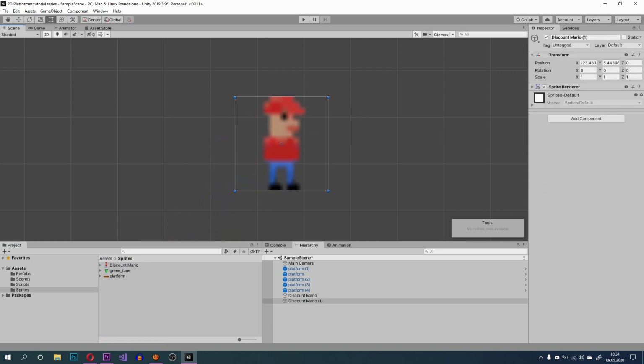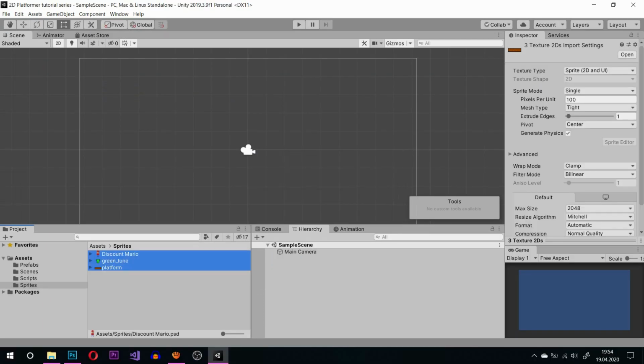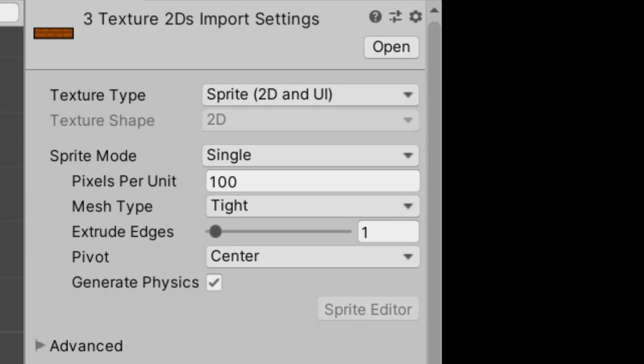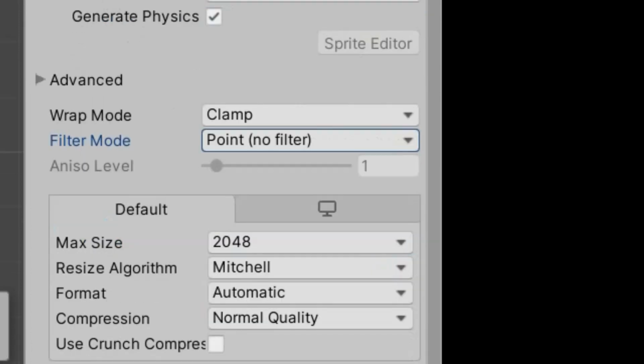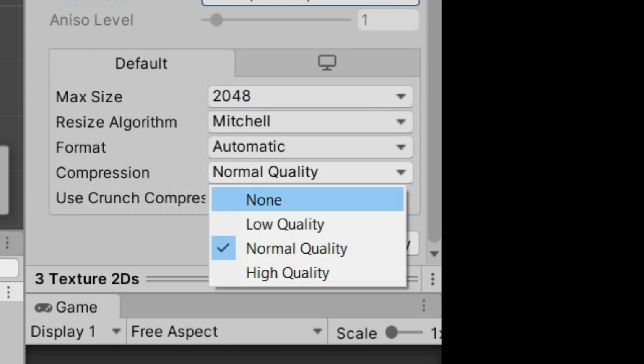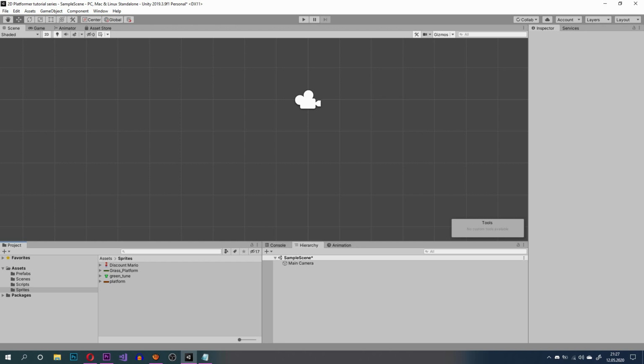But if you just use it as it is, chances are it's going to be blurry. Select all your sprites and look at the inspector. First you will set the pixels per unit. Less pixels means larger sprite. More pixels means smaller sprite. I chose 8 pixels per unit. Make sure all your sprites have the same amount of pixels per unit, otherwise they will look odd when next to each other. Next thing is to look at filter mode. Click on it and select point. Now go to compression, click it and select none. Perfect. Now all of your sprites should be ready to use.